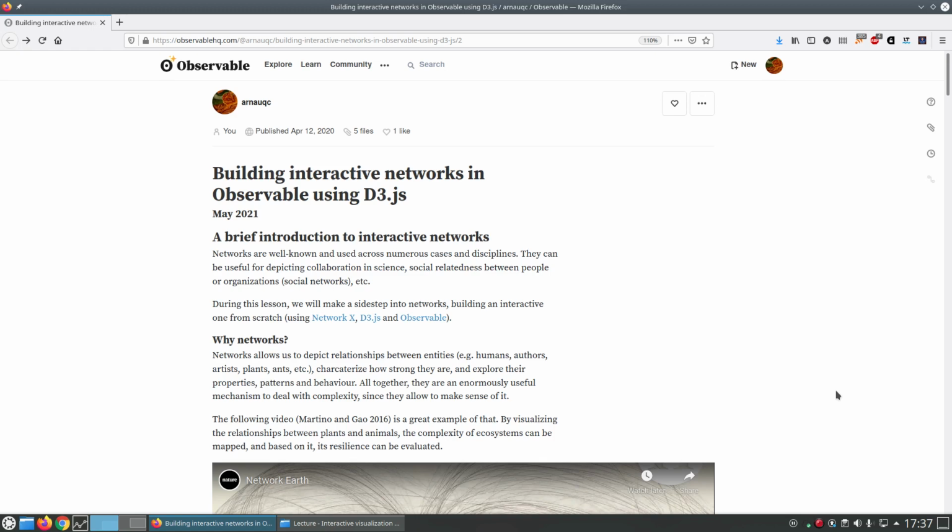We will then process it in a Python notebook. We will analyze it. We will understand what data we have there. We will understand which relationships we have there, and then based on that, we will build a data file that we will upload to the net, and then we will use this data file to construct an interactive network and visualize the different relationships that are in this file.